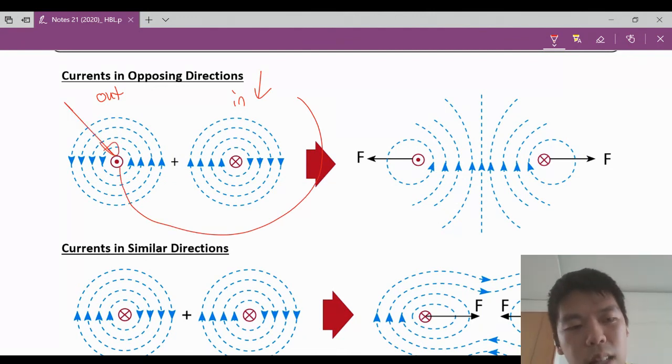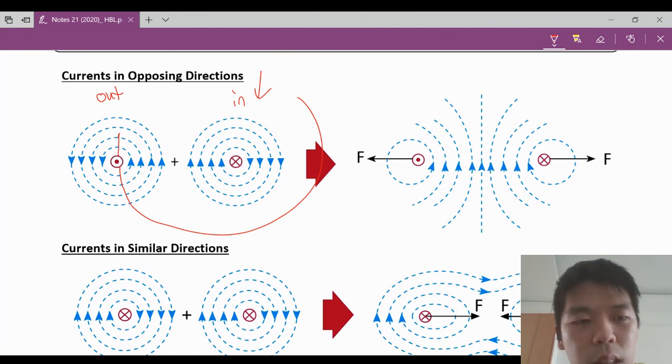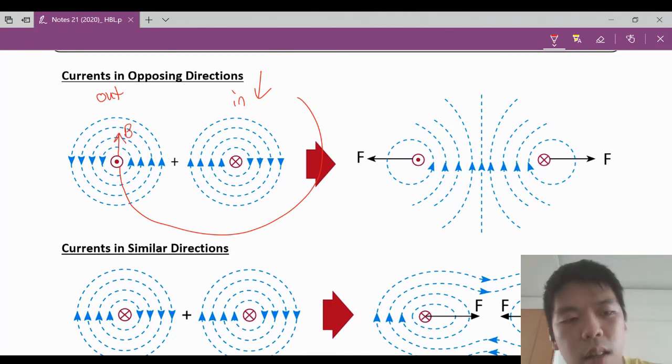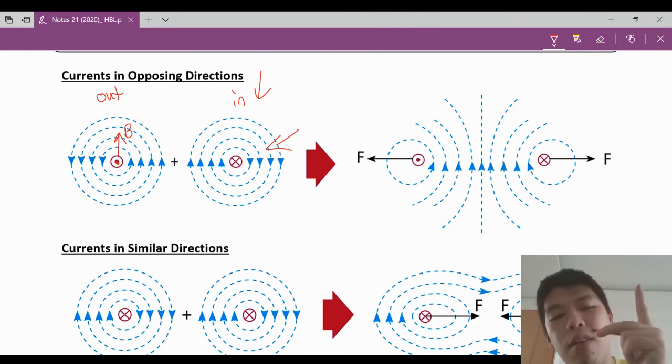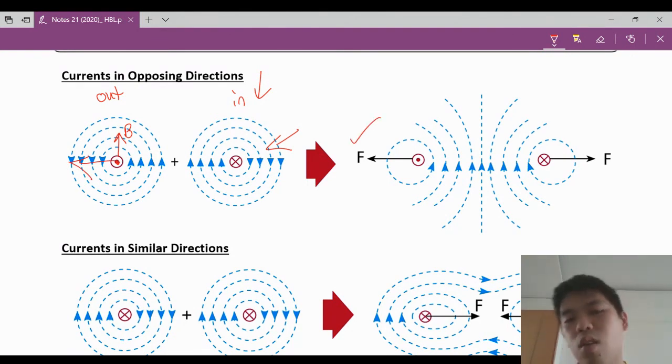That means this wire here will experience a magnetic field that is upwards. Let me remove this. Why? Because this one is placed in the magnetic field of the other wire, which has a magnetic field B upwards. If we use FBI, remember it's the left hand, B up there, I coming towards, we will see that the force goes in this direction. So that explains why the force goes towards the left.